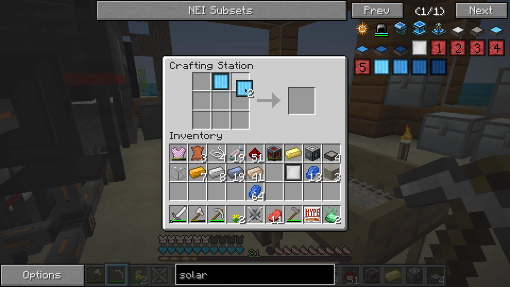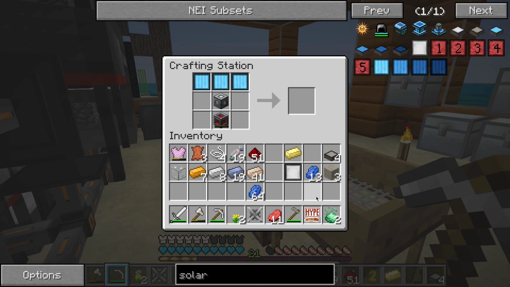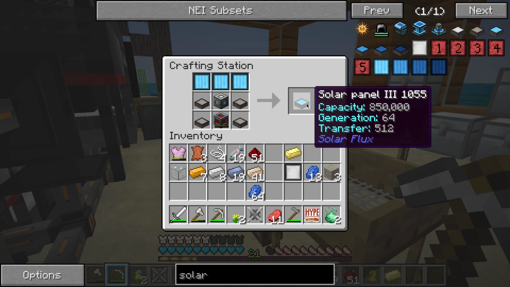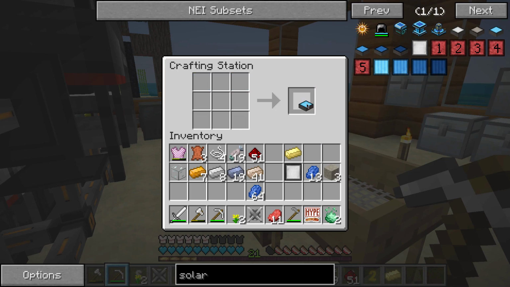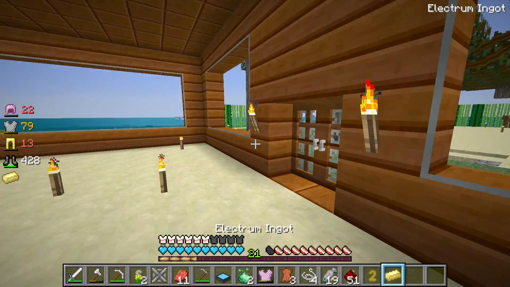And then, from memory, I present to you... Solar panel 3 with a capacity of 850,000, what is it, RF? It generates 64 and transfers 512. That's a pretty good deal. I think that that's gonna do us just fine.